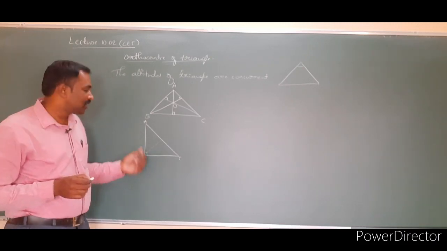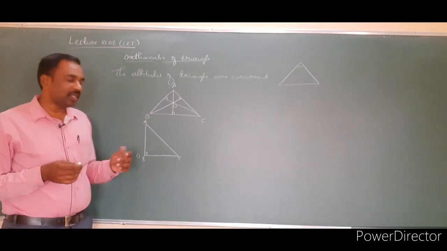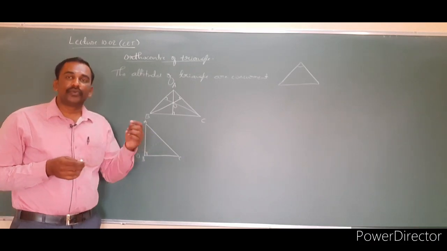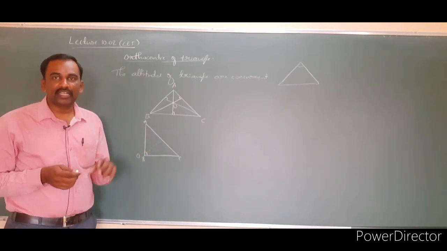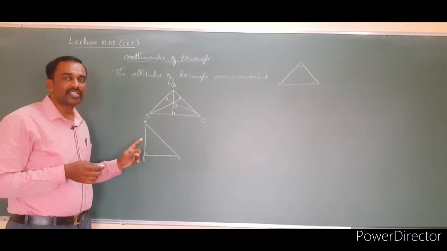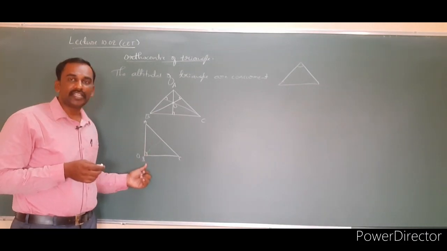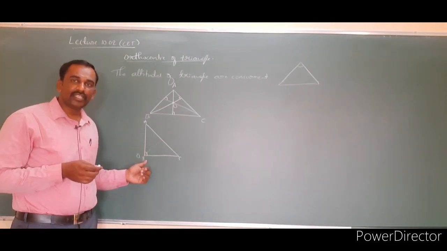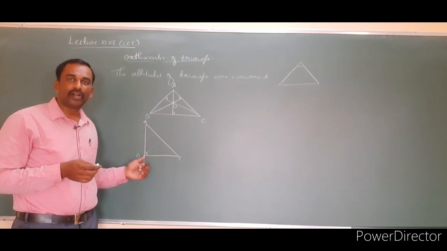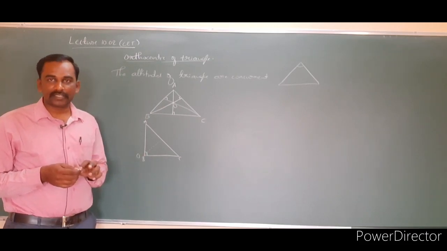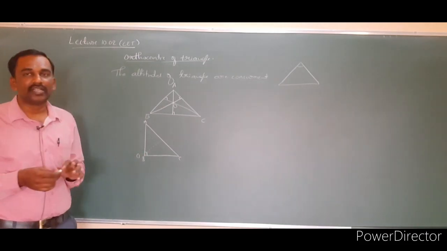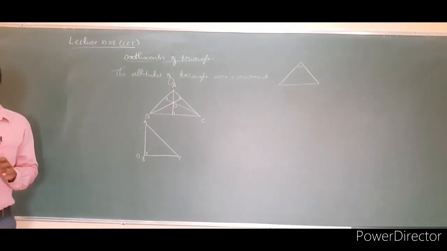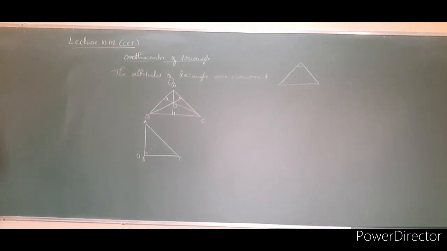That means here is the one point. Whenever the right angle triangle is there, in that case the orthocenter of the triangle is at the 90 degree angle. At whichever angle is 90 degrees, the orthocenter lies on that point. Is that clear? This is the required orthocenter of the right angled triangle.